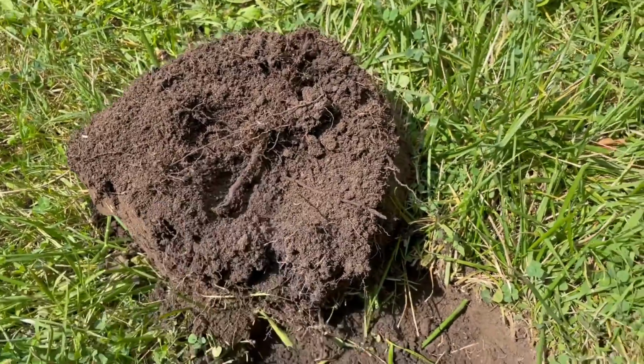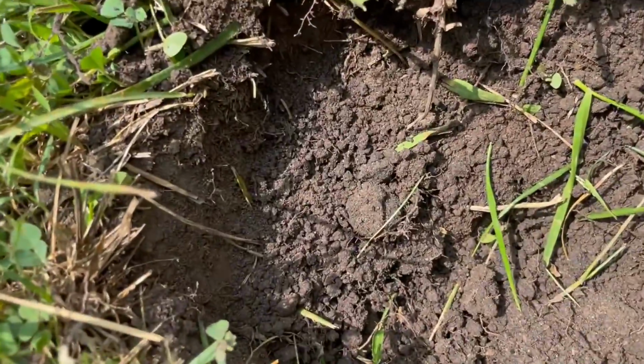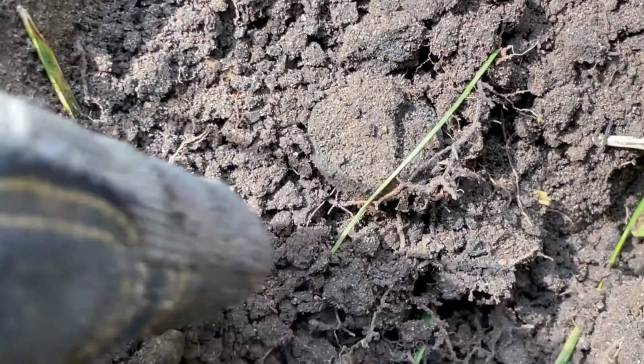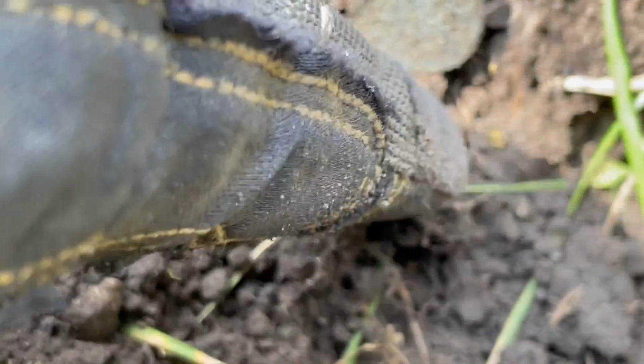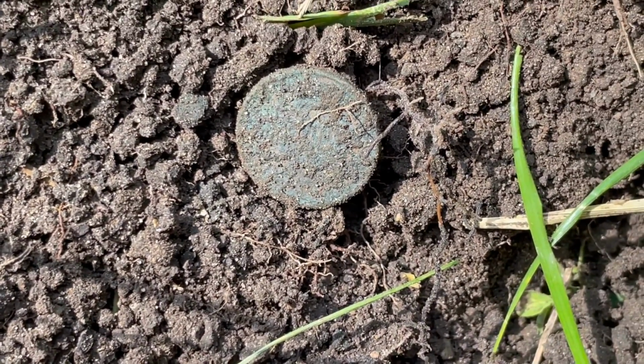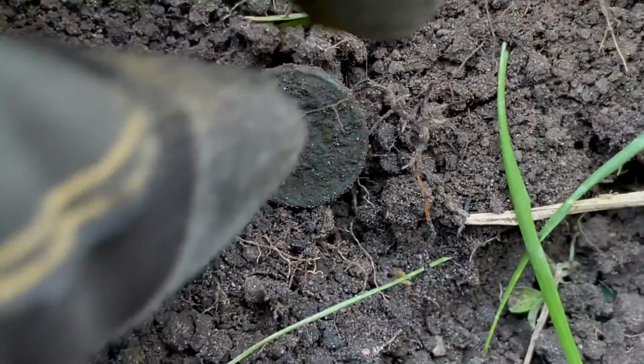We had it up here in the plug, dropped down into the hole here, and you can actually see it right there. I see a nice green tone to it. I can't tell if this is dime size or penny size just yet. Oh, that is very nice and green, guys. Look at that. So I think this is actually penny sized. And this definitely looks good to me.